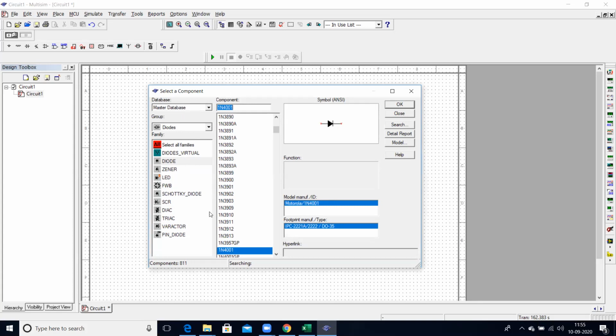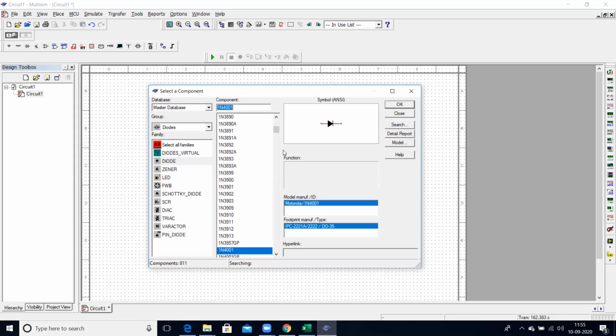One of the diodes, whose number is 1N4001, is automatically selected. If it is not selected, you just select this diode. In the laboratory, you will mostly find this series, like 1N4001, 4002, 4004. So you select this diode, click on OK, and you will be placing your diode in the model.